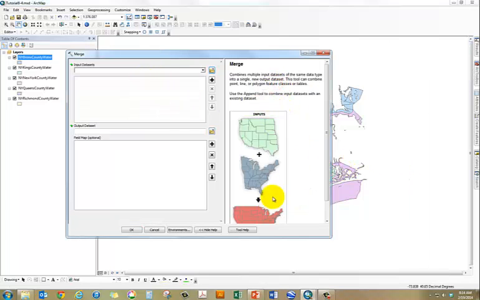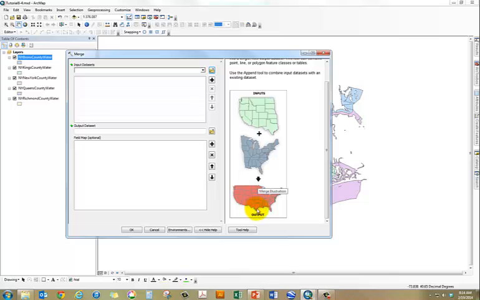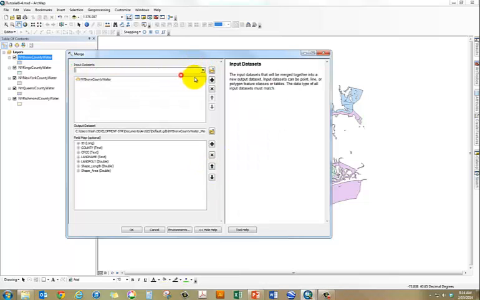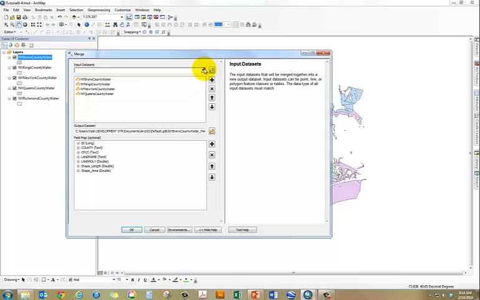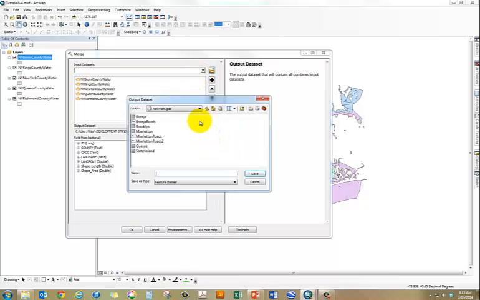So as you can see here, there is an example of the tool where you combine the west half to the east half of the United States to create the United States. So very similar to what we are trying to do. We're going to select all the layers, and then we're going to merge.